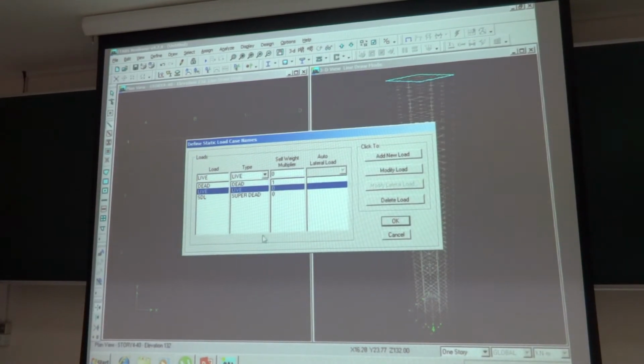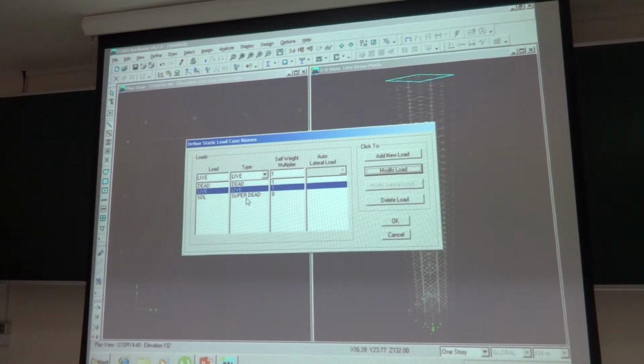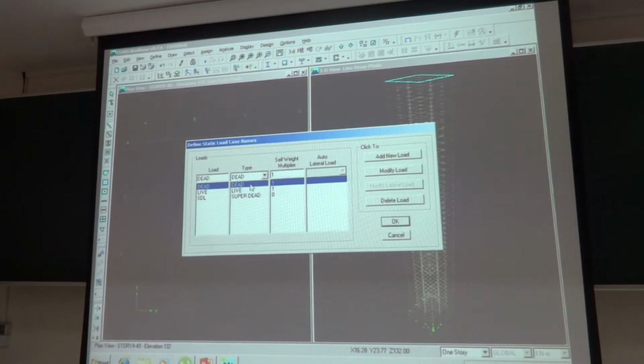For example, here if you apply 1 again in live load, you apply the live loads separately in the building, like let's say 1.92 kilopascal for residential area, and in that case the program considers the dead load again in the live load case. So once you design the member, for example the beam, by the gravity load combination 1.2 dead load plus 1.6 live load, in this scenario, for the dead load case, it considers the self weight 1 time. In live load case, it also considers the self weight again. So you are considering the self weight 2 times in your design. So you have to consider only 1 time for the self weight in your load cases.